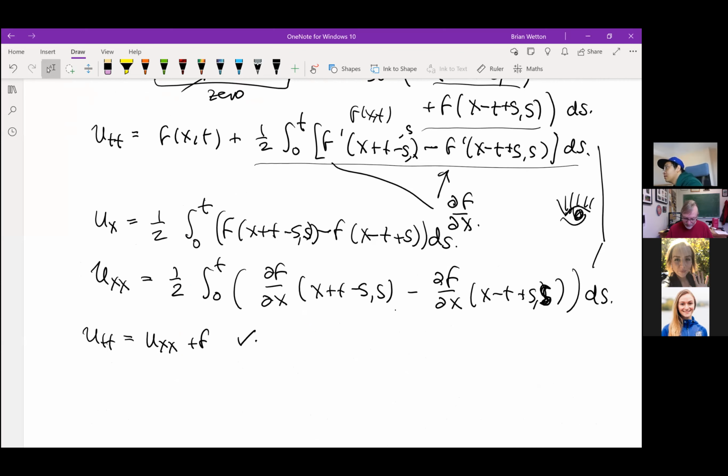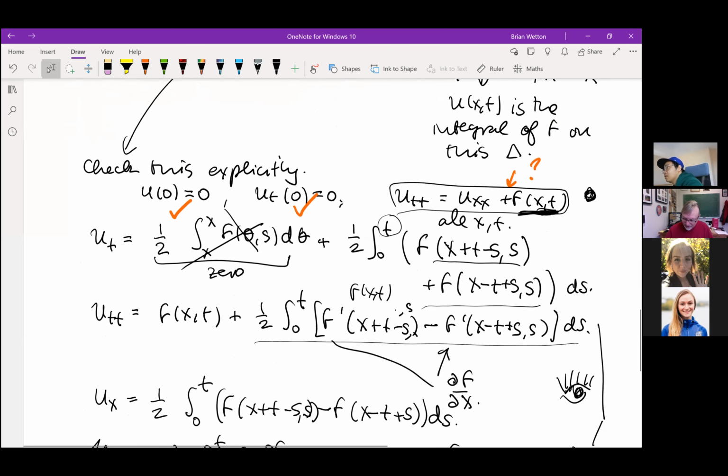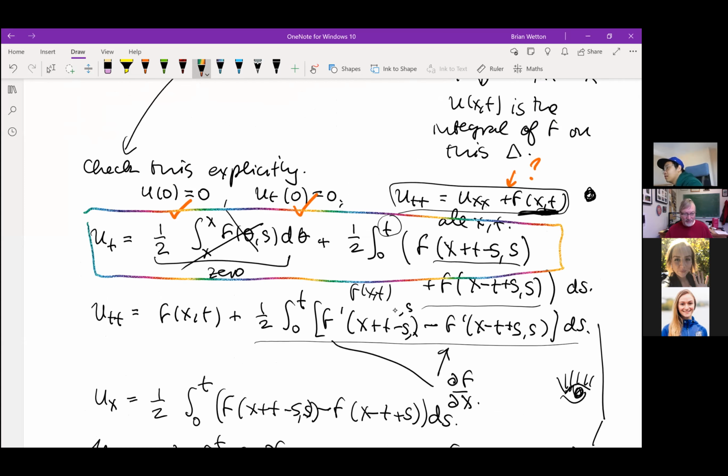Oh, there's a question. How did we show that UT was 0? Oh, I just looked at this one. And when this term is 0, and when I look at the integral here, right, I'm integrating from 0 to 0. That gives me that the time derivative at time 0 is 0. Is that clear? Nice. Yeah, yeah.